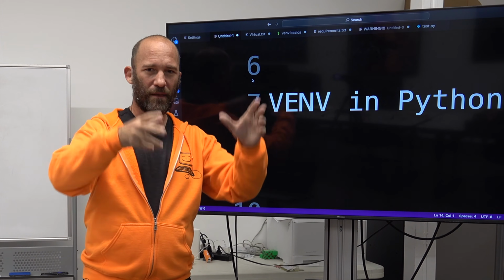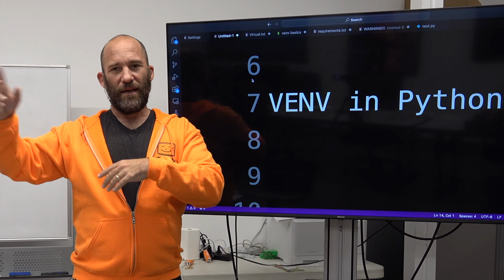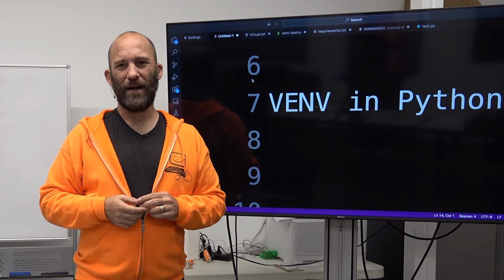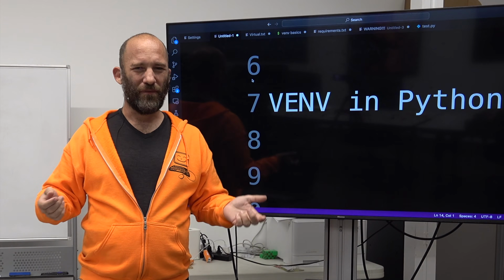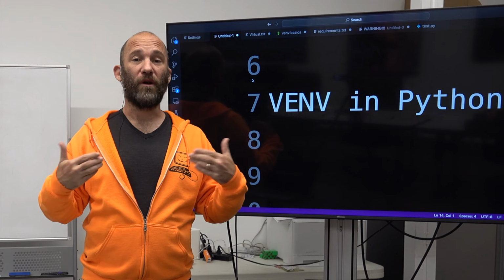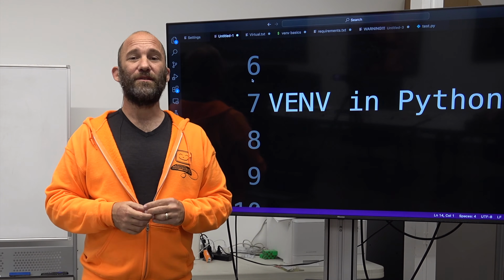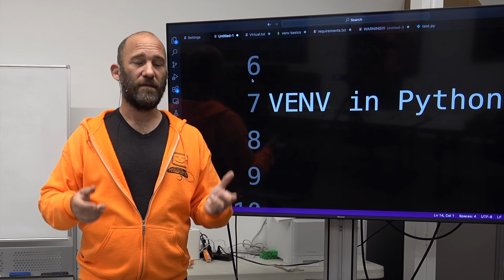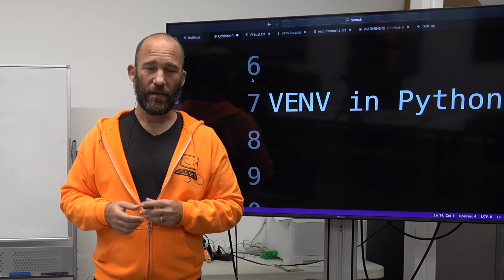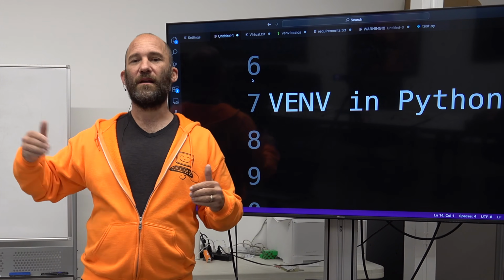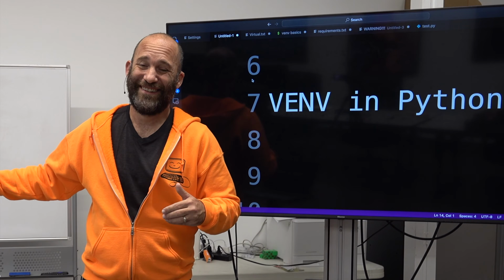You use Python, you tie into Nmap in order to do some scanning or whatever else. You're not doing something very complicated. Going into virtual environments may actually overcomplicate what you're doing. So that is just something that you have to consider. A lot of the stuff that we're going to be doing in classes, I'm going to leave out virtual environments simply because it's another step, frankly, for you to screw up.